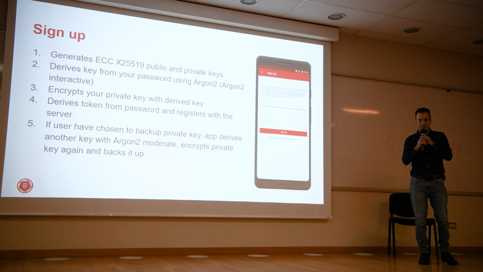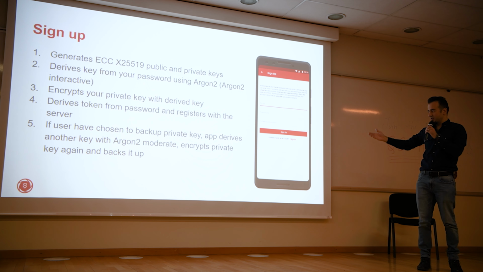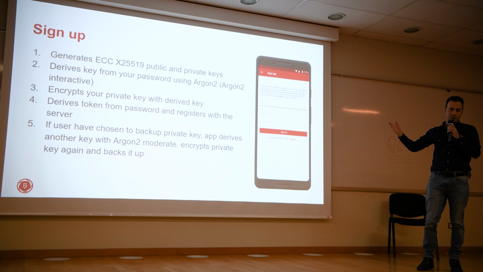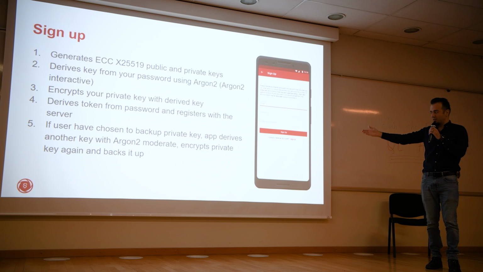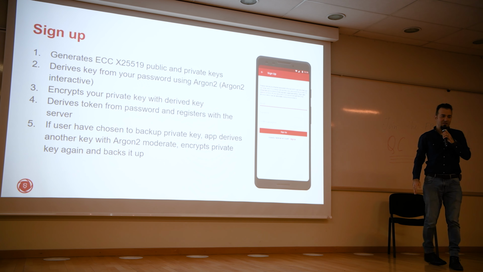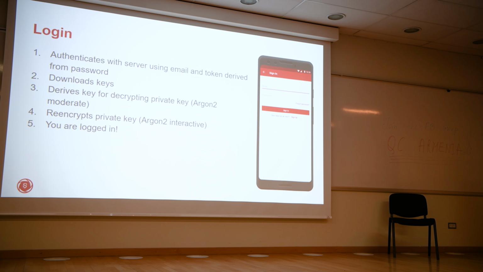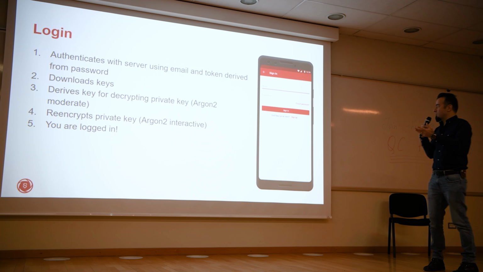And given that you chose a pretty strong password, you don't have to worry about backing up your private key, because it's hashed with moderate difficulty, and it's really impossible to brute force. So to log in, the flow is pretty similar.